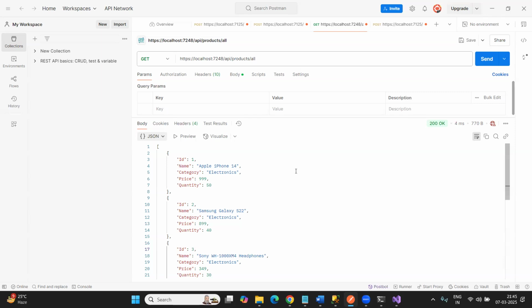Why did the first request take more time? Because at that time it will fetch the data from the database server. First of all, it makes a request to the Redis cache to check whether the key is available or not. If the key is not available, it makes a request to the database server, fetches the data from the database server, then stores that data into the cache server and finally returns it. So this additional operation, fetching the data from the database server and storing the data into the Redis cache, is reduced from the second request onward. That is the reason why the second request is going to give you better performance. Clear?